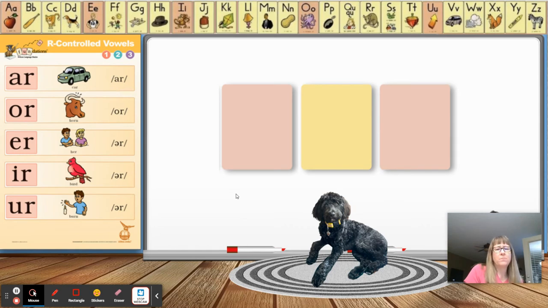If I said, what says A? You guys would say A consonant E, okay? Let's try that. What says A? Everybody say it. A consonant E. So what says E? E would be E consonant E. Everybody say that. E consonant E. What says O? Everybody say it. O consonant E. What says I? Everybody say it. I consonant E. What two things do we do for U? Well, what says you, right? So U consonant E. And what can say ooh? It can also be U consonant E. Good job.